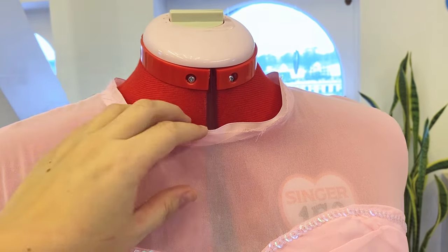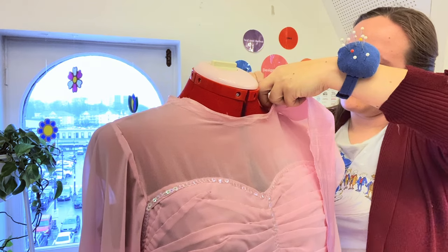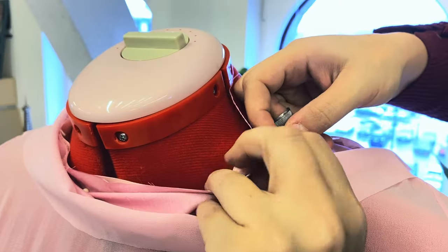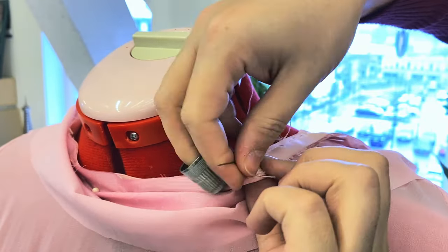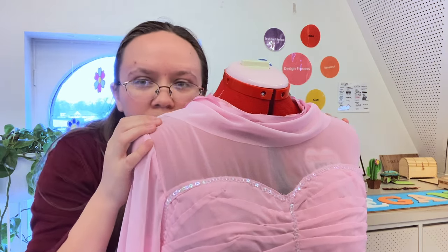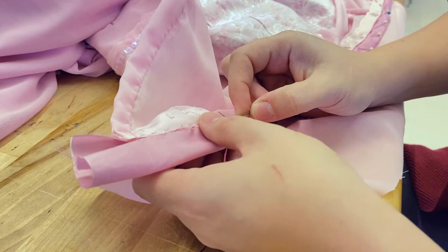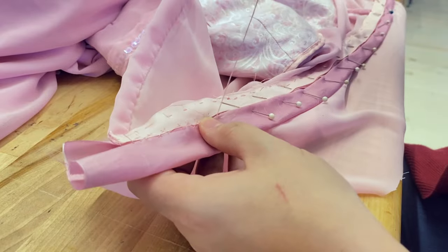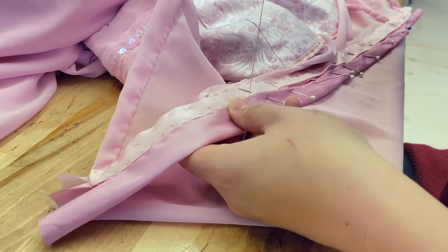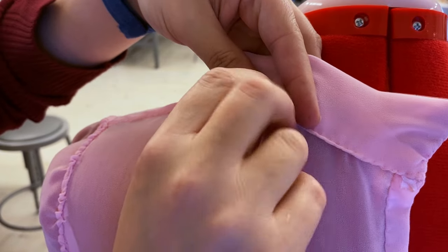And I popped back up to the dress form to fit the collar. I used a bit of ribbon for extra stability as I was a little worried about the chiffon holding up under strain. Then I draped on the collar and stitched it on by hand. I folded the raw edges of the taffeta under and secured them with a herringbone stitch. Then I folded under the chiffon and whip stitched it into place.